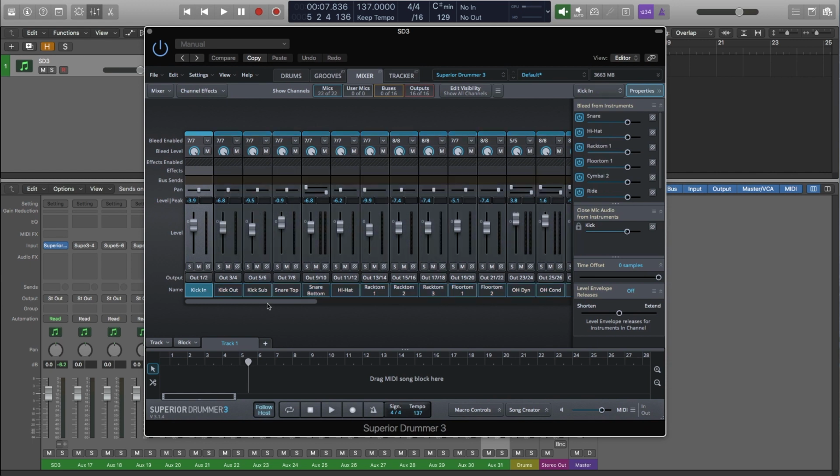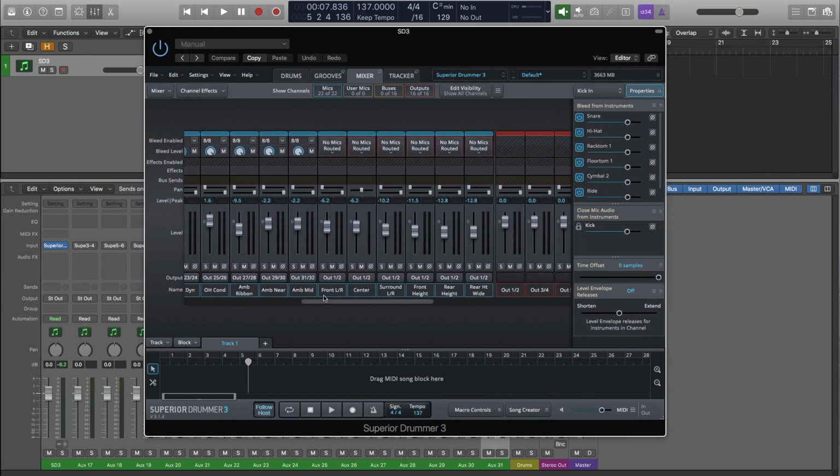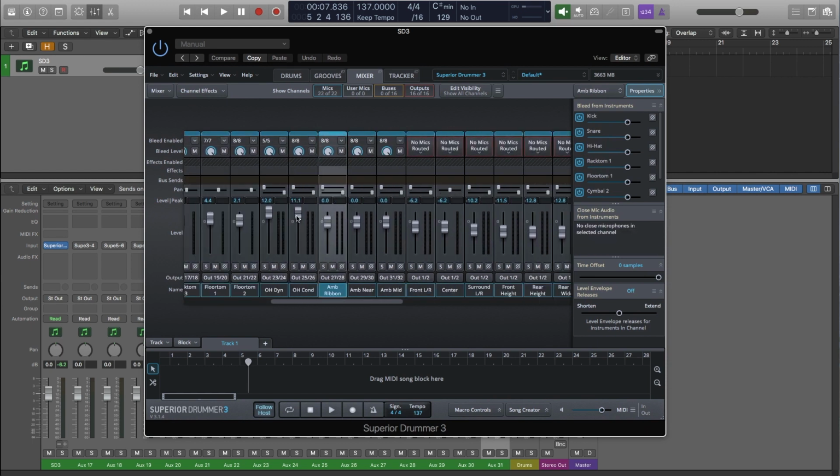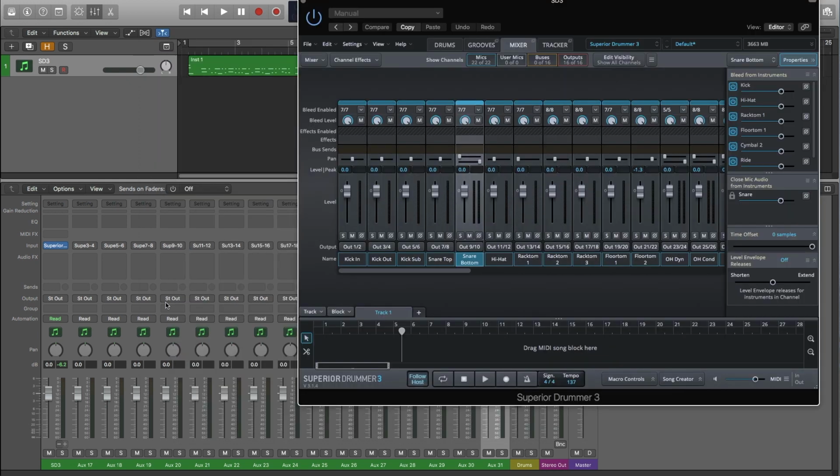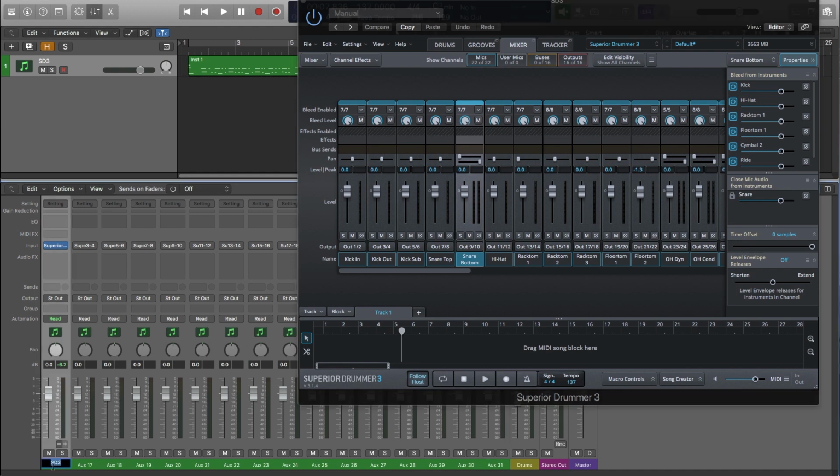Another thing I like to do is to even out all of the levels, set them all to 0. Doing this then lets me mix at this level, and I know that minus 5 dB here is the same as this because the 0 is the same on these two tracks. Now the last thing I would do, because I like to do that, would be to rename all the tracks.